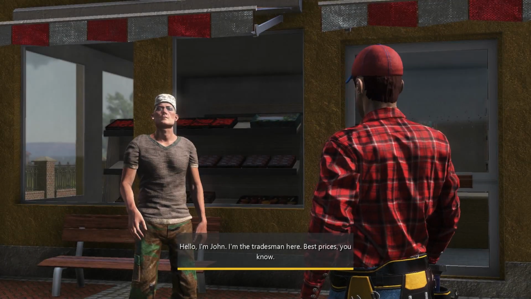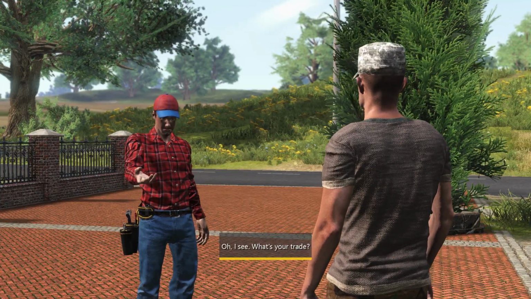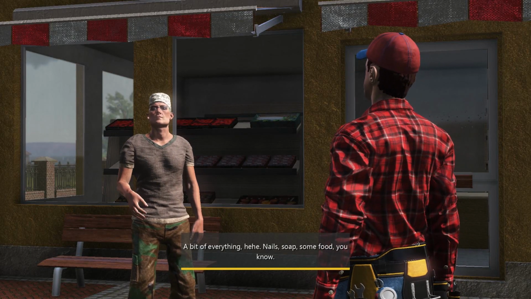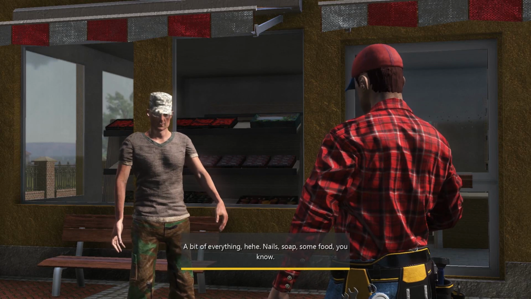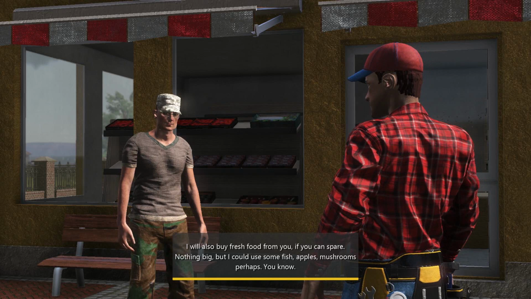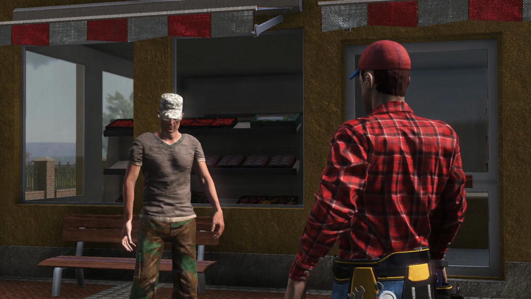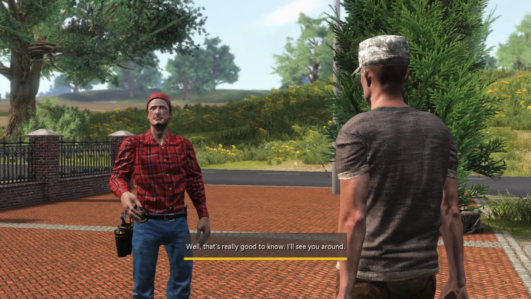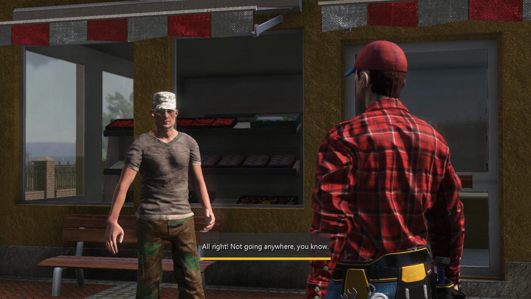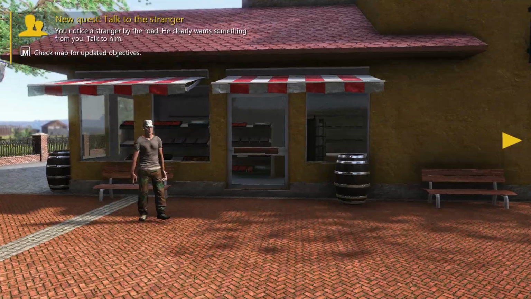Hello, I'm John. I'm the tradesman here. Best prices, you know. Oh, I see. What's your trade? A bit of everything. Nails, soap, some food. You know. I'll also buy fresh food from you, if you can spare. Nothing big, but I could use some fish, apples, mushrooms perhaps, you know. Maybe we can go fishing. Well, that's really good to know. I'll see you around. Alright. Not going anywhere, you know.